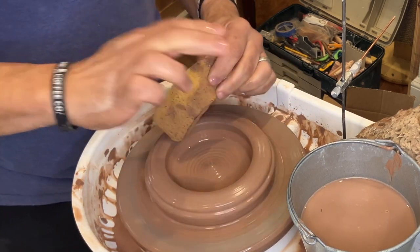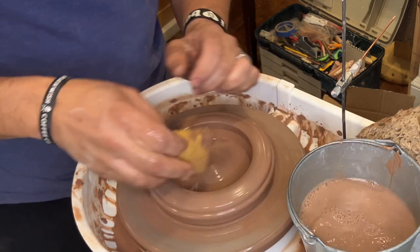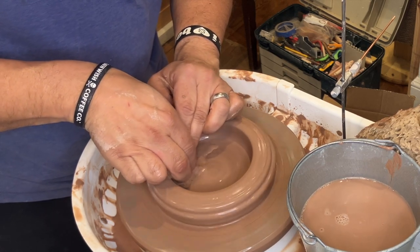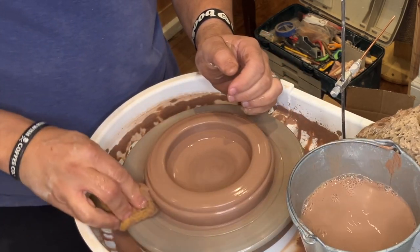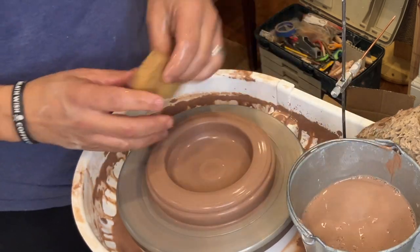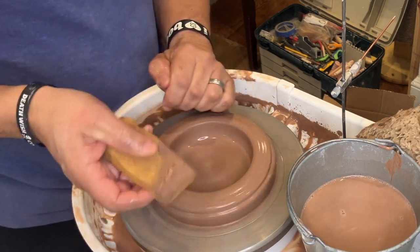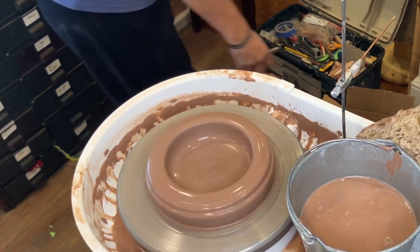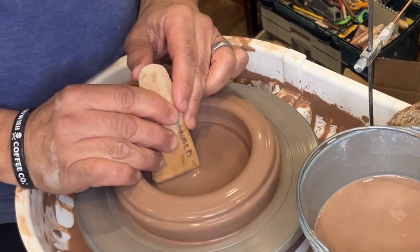This motion is very strong; pushing like this is very weak. So I try to just brace my arms and do this motion. I'm using a sponge because I can squeeze more water onto it without having to go back to the bucket, and I'll generally use a little less water with the sponge than without it. Now I need to compress that clay really well. A compressed floor will avoid S-cracks later on from drying — clay is going to shrink about nine to ten percent from wet to dry. Normally I also use a wooden rib to compress this, so I'll go grab it and compress the floor with my wooden rib. There we go — done properly.